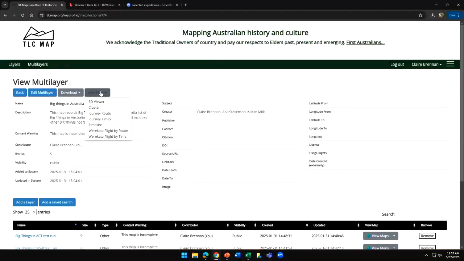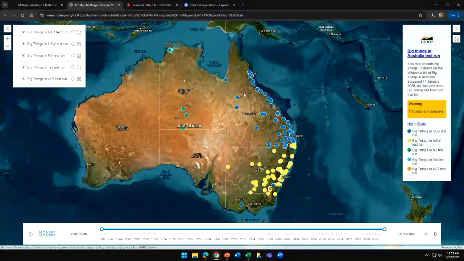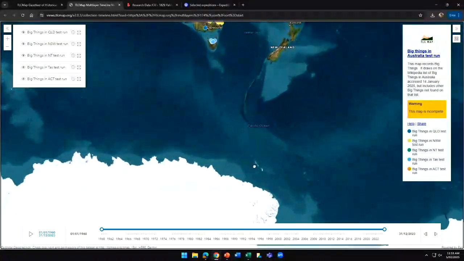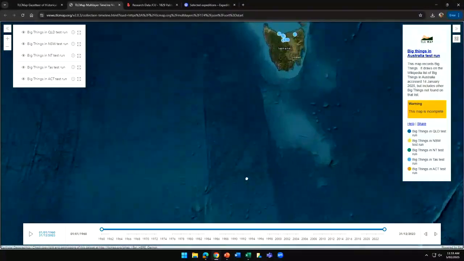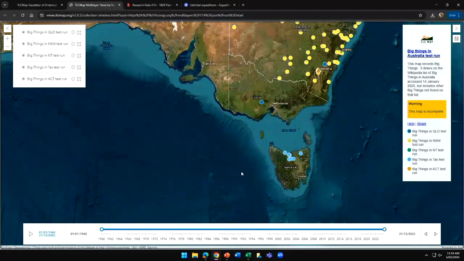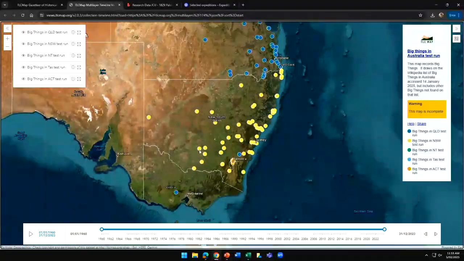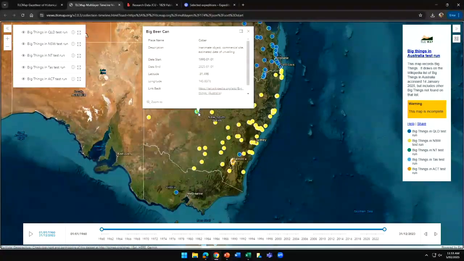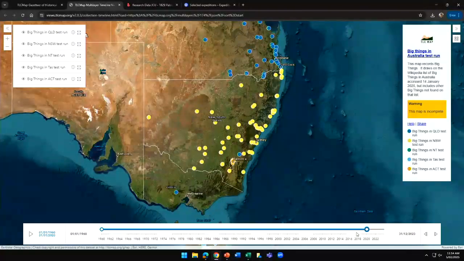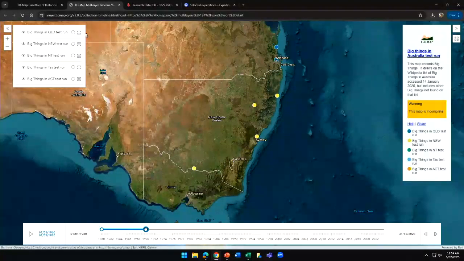And again, viewing map, there are different ways you can view it, but we'll go to a different view this time. We'll look at timeline. And here you can see there's a timeline along the bottom. I've only managed to get through data for the Northern Territory, and I lost about half of them when I had to have precise dates, Queensland and New South Wales, and Tasmania. I seem to have something in Victoria, which means I probably got it in the wrong spot and I'll need to check it. Anyway, so here it all is, again, material in there. But what's cool about timeline is I can say, I want to know everything that existed in 1972.